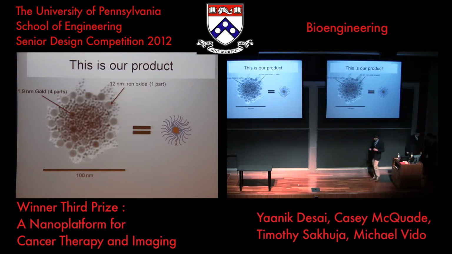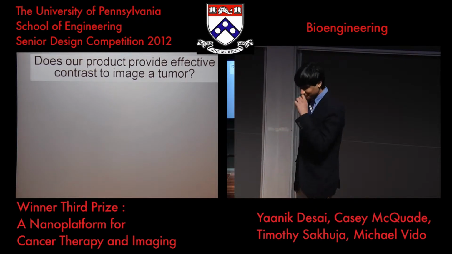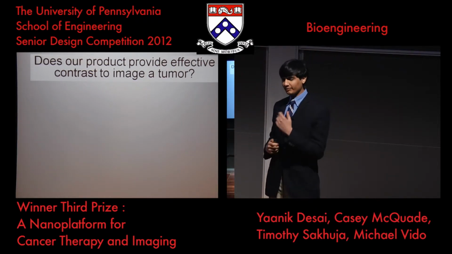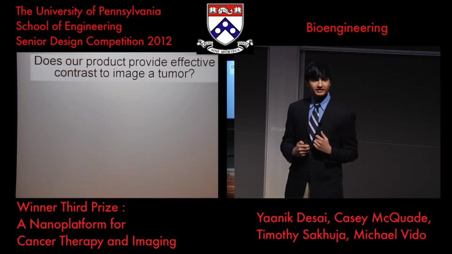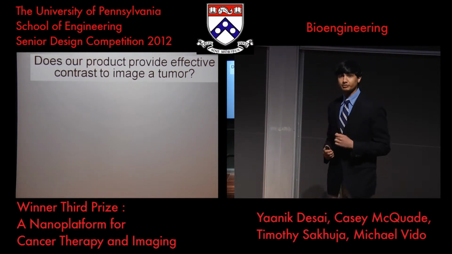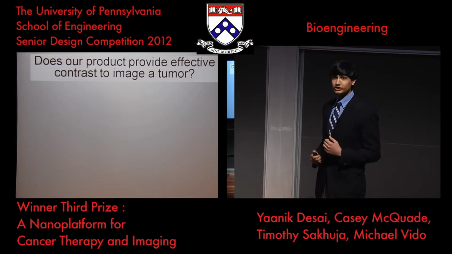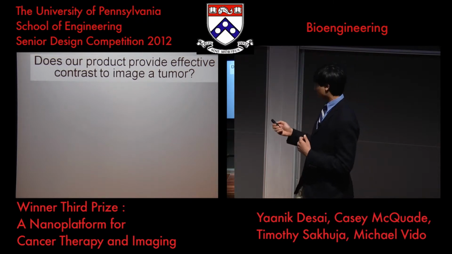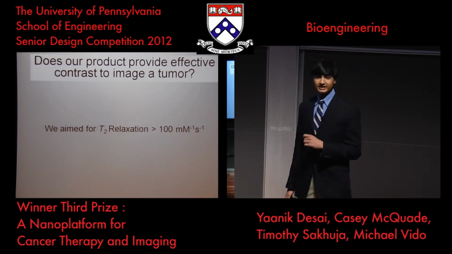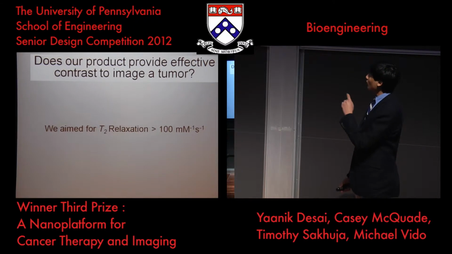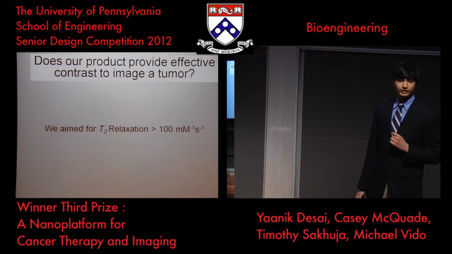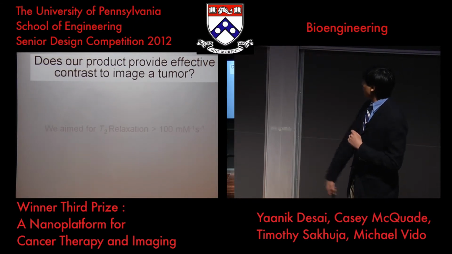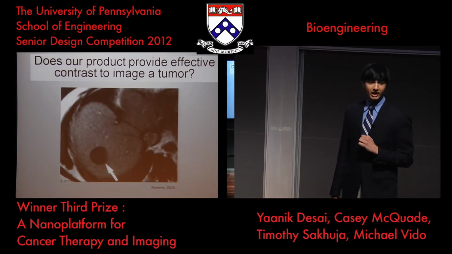Thank you, Tim. So remember that one of our design goals was to package our micelles with iron oxide nanoparticles in order to provide effective contrast in MR imaging. So when a patient comes into the clinic and we inject them with our micelles, does our product provide the contrast necessary to image a tumor? Well, in order to answer that question, the parameter that you need to look at is called T2 relaxation. And you want that number to be above 100 per millimolar second.